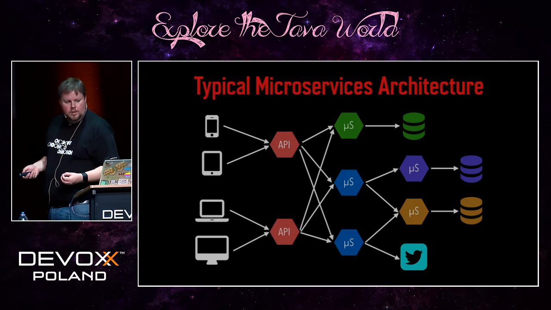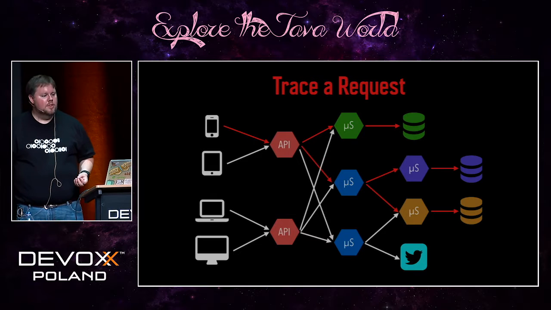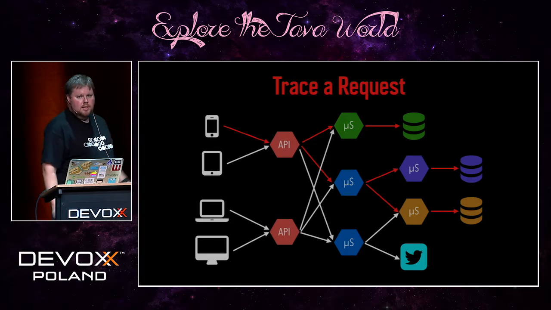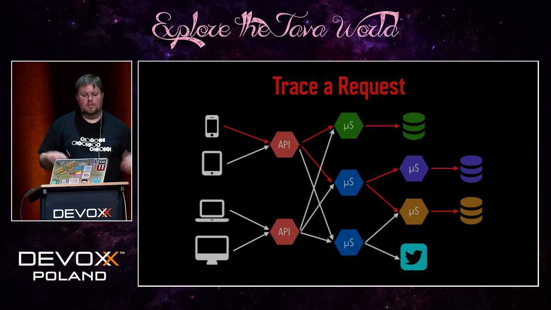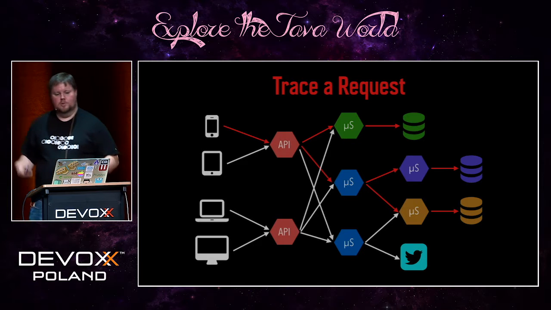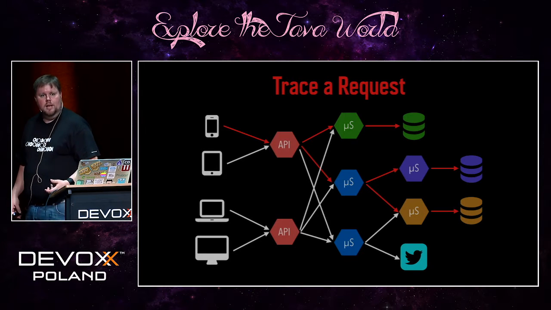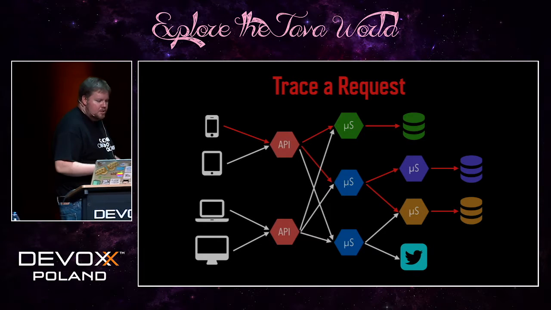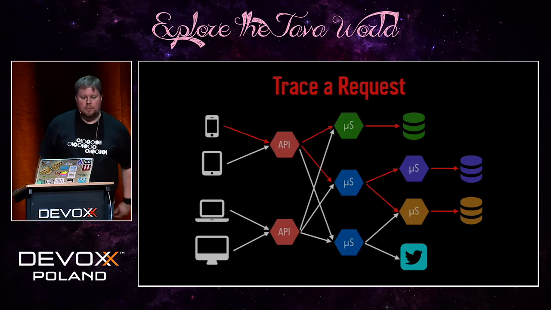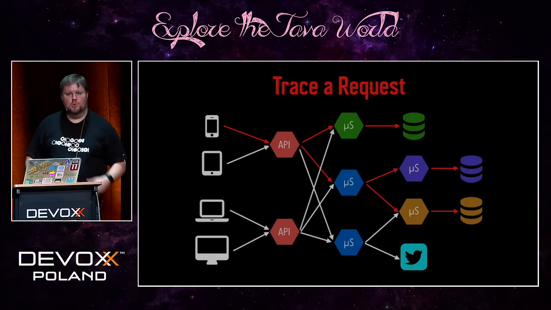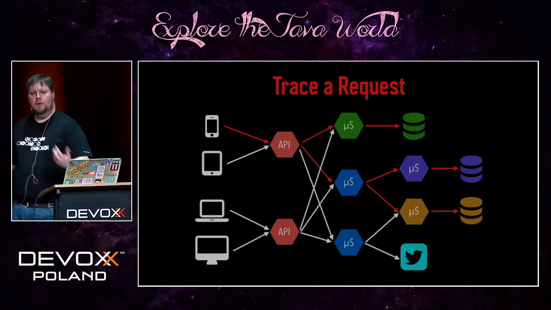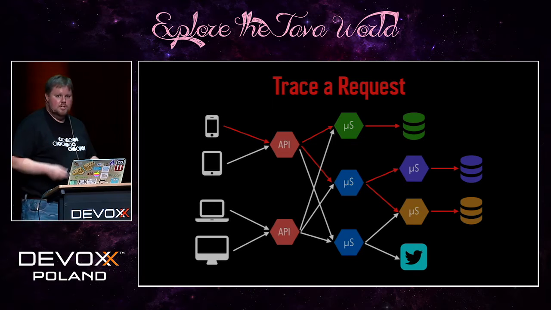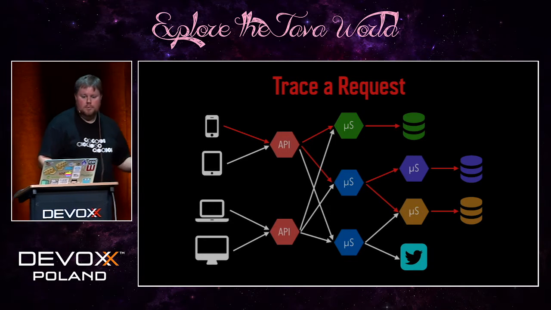In fact, let's drill down a little bit further and think about a specific request. So we've got a phone that needs to display a screen. It's going to talk to some edge API that's going to talk to services and services in the database. How do we write the code to actually do that? Because if I was writing just my typical monolithic Java application, I would probably have some classes with some methods that call into some other classes with methods and eventually go do stuff in the database and send back a response. So let's think from that perspective, okay?